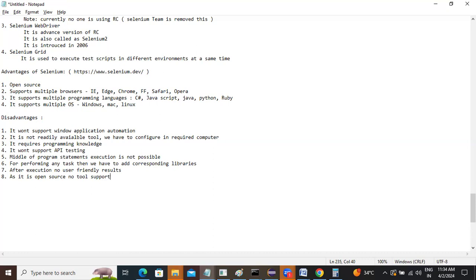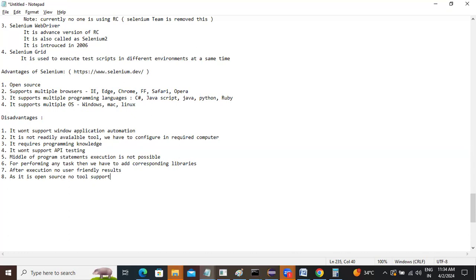But if you are buying a UFT license, Tosca license, then UFT company lo support team untadi. You can contact them because I paid the money, so I can get help from that company. But here no one is there. This is a freeware. Okay, so no one is there to rectify your issues. You have to resolve your issues only. That is a drawback.